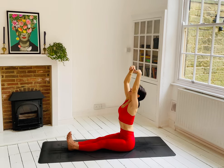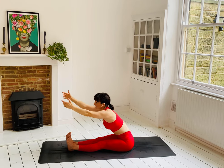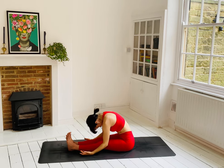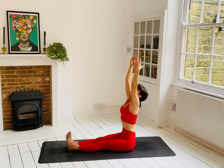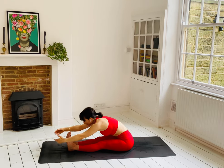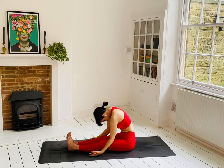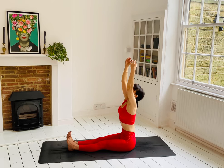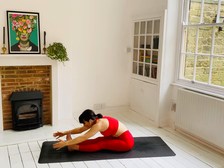So we're inhaling, energized, lengthening, reaching up, engage the abs. And then exhale, just surrender, fold forward. Inhale, feel the length. Stretch all the way up to the fingertips. And exhaling slowly. So let's just keep flowing here. Reaching up, breathing deeply. Exhale.